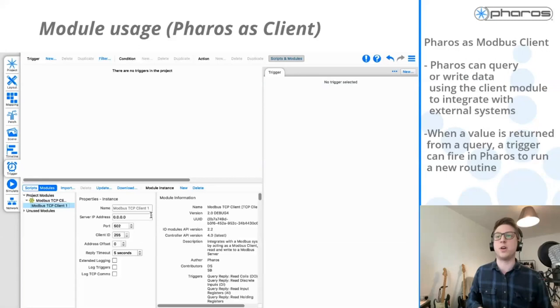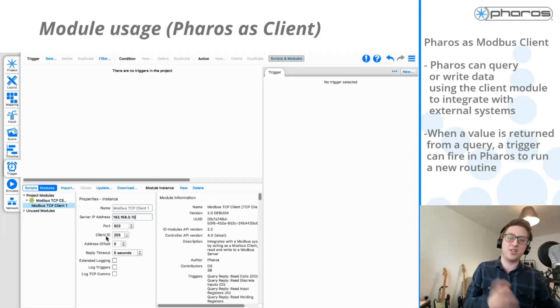Once you've done that, you will need to set up one or two different options. First of all, you will need to set up an address for any server devices that you have on your network. Typically, in this scenario you would have a separate module instance for each server device on your network. I'm just going to work with one device today, but as you can see, I've set up an IP address for it so that it knows where on the network it should send its commands. Again, we've got some extra options here, such as the port number, which you can change if you want to, but it's probably recommended that you keep it as the default.